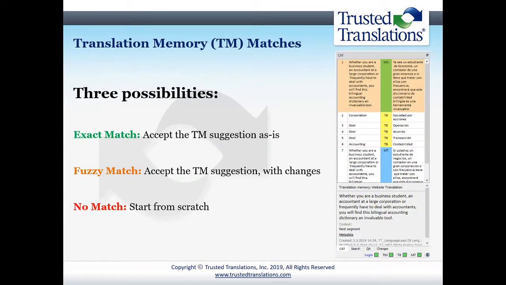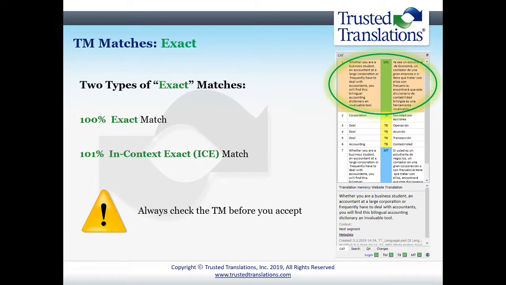Three possibilities exist for the translator. If the TM contains a perfect match, they may accept it and continue. If one of the TM suggestions calls for a few changes, they may make those changes and then move on. Or, if the TM is of no help in this particular segment, the translator does things the old-fashioned way and types a new translation. Exact matches are 100% matches, meaning a complete translation unit has already been translated before.